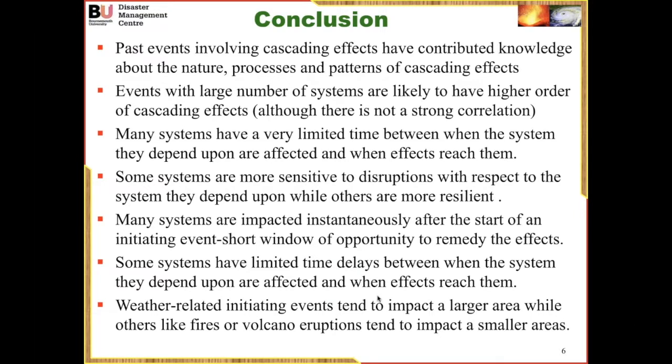So if everything is clear and you don't have any question, what I would suggest is that you look at the material that was sent and try to read the two articles. In the first article, what David Alexander and the other co-author are trying to do is explain what cascading disasters are, the definitions, and the limitations in defining cascading disasters. I've explained this in the slide, which actually comes from that article. And if you want more examples of cascading events, there are examples in that article as well. But if you have any subsequent queries, in a presentation like this it is not possible to be very comprehensive, especially with regards to the different characteristics which I've discussed.